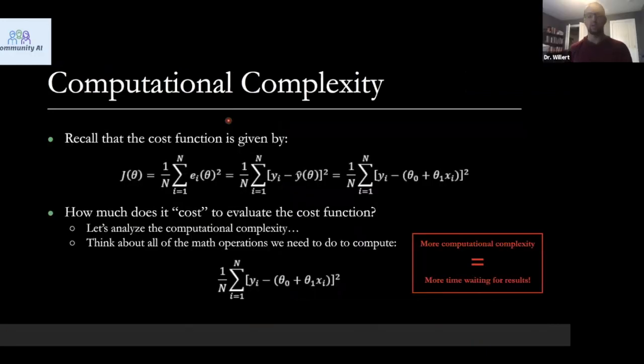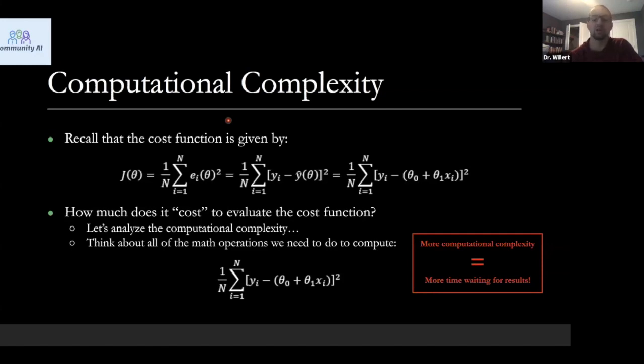So there's another thing that we need to discuss today, and that is a concept called computational complexity. Each one of these algorithms follows some set of math steps, a set of logic that takes it from the initial guess for the parameters and ends up with our final solution. And the more complex an algorithm is, basically the longer you'll wait in front of your computer for results. Now this might not seem like a big deal because a lot of the problems that you've maybe seen in the past haven't been very big.